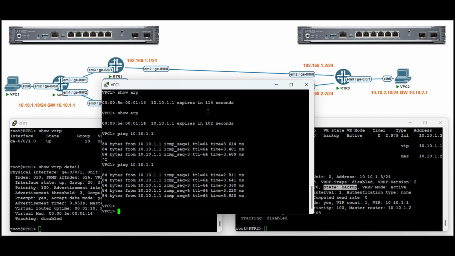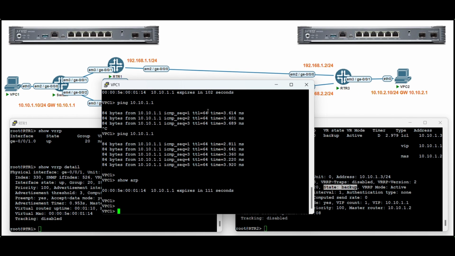Now we will disable the primary or master router's interface so that Router 2 becomes master. A ping is also sent from PC1 to the gateway IP.